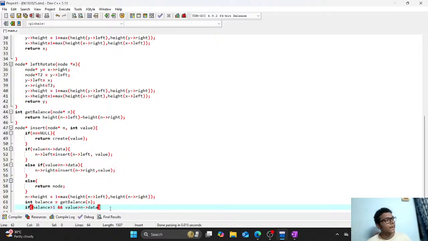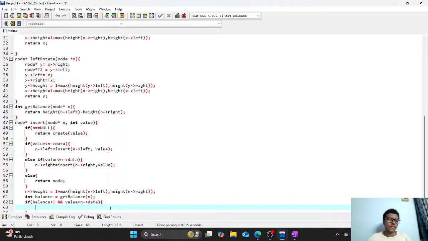That means it is left heavy. Let's say value is less than n of left of data, that means it is LL rotation.